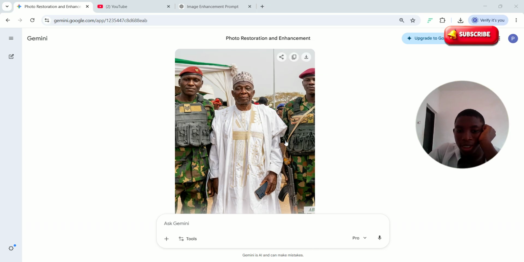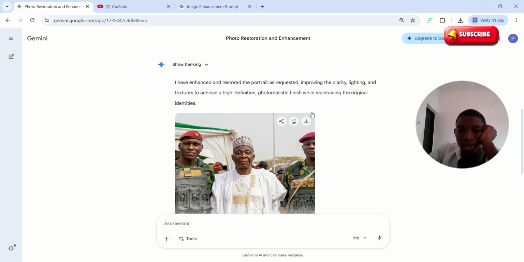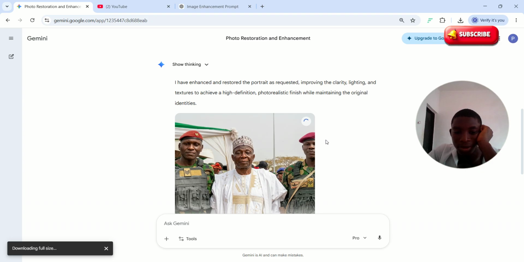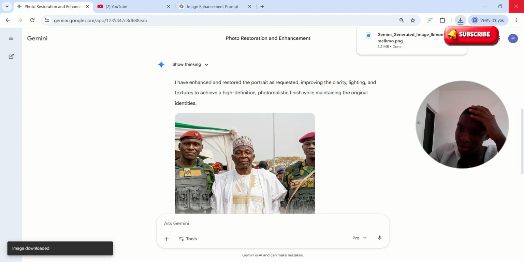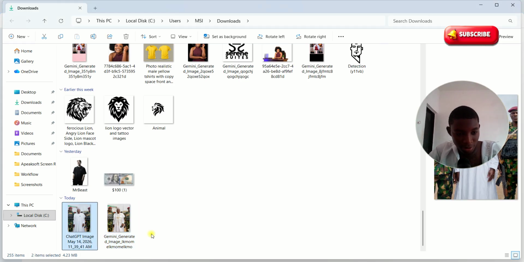So now you can take a good look at this image from here. Let's see, it's similar to that of ChatGPT, but let's download both and then we'll see their differences as the case may be. Let's compare. So this is the one from Gemini, this is the one from ChatGPT.